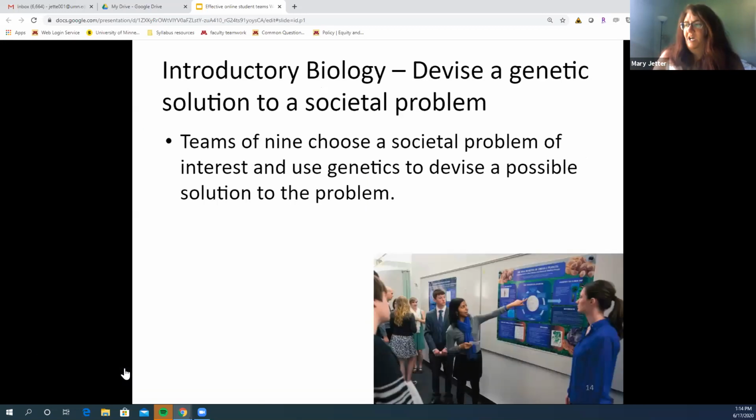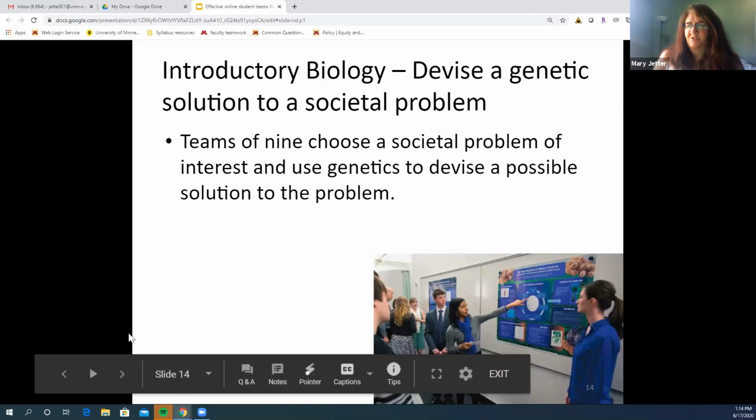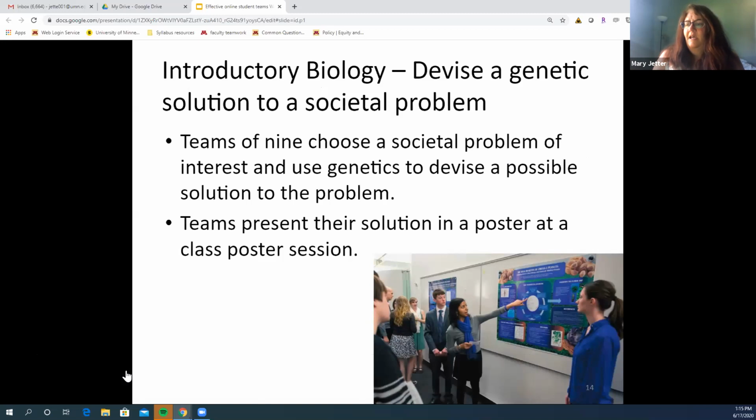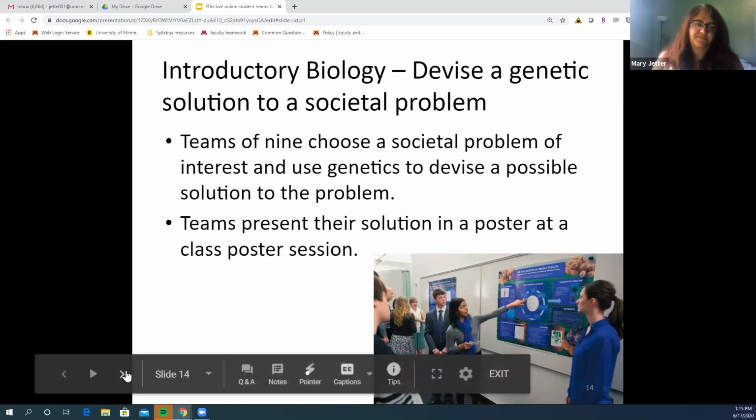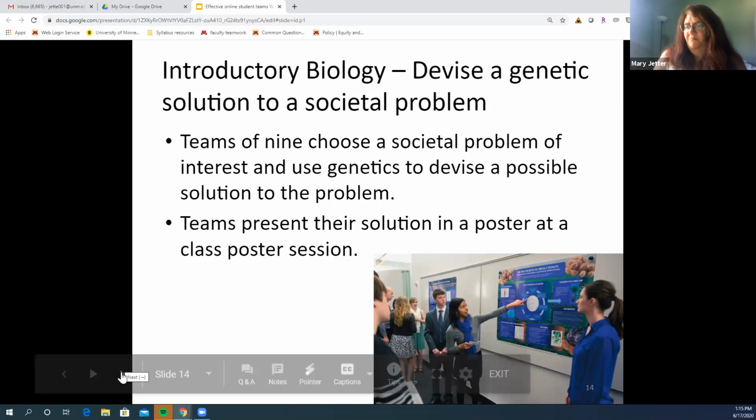They have teams of 9 and they choose a problem of interest and then use genetics to solve it. At the end, they present their solution in a poster in a class poster session. This could be adapted to the online environment easily, with a digital poster and students presenting those in a gallery walk format. So this is another example of something that a professional in the biological field might need to do.